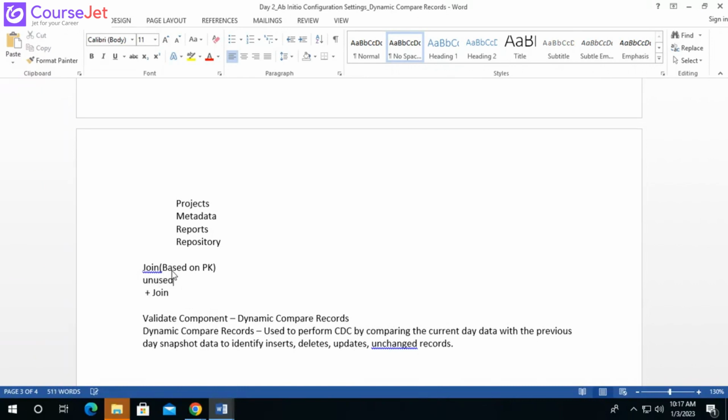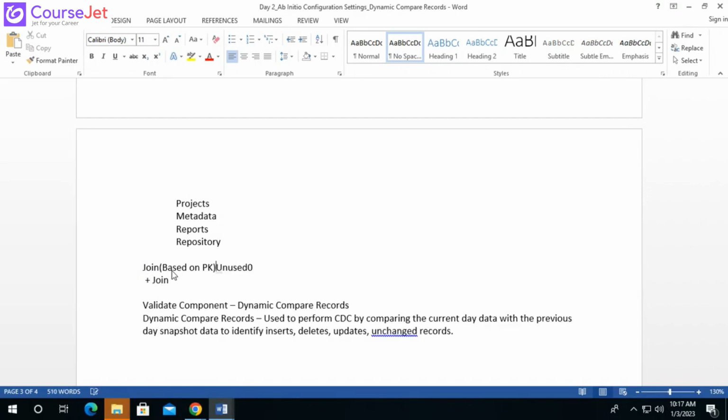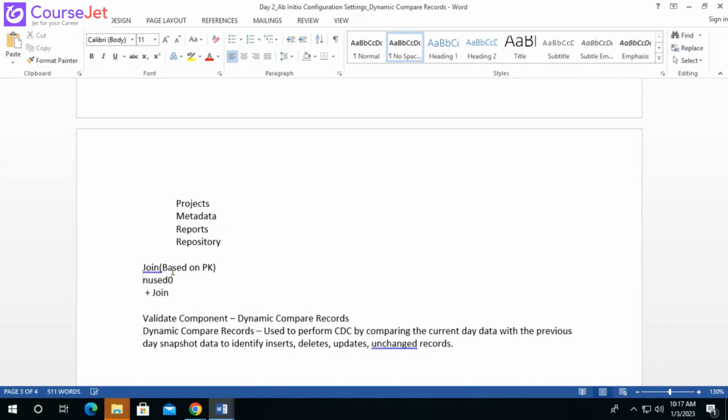Let's say your input port 0 is going to be your current and input port 1 is going to be your previous. So in 0 as current, in 1 as previous. Unused 0 will have the new records.